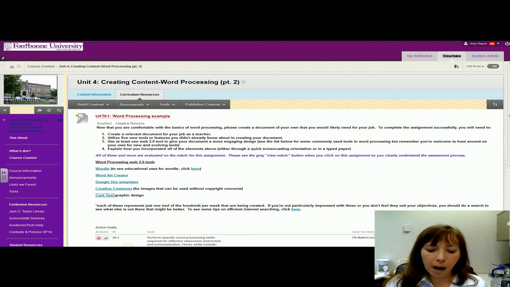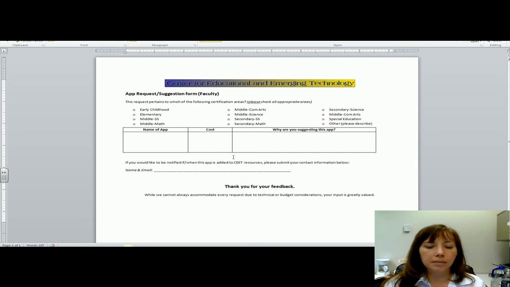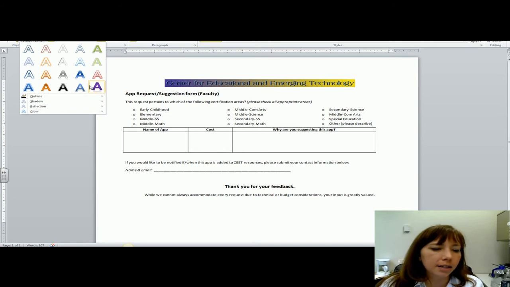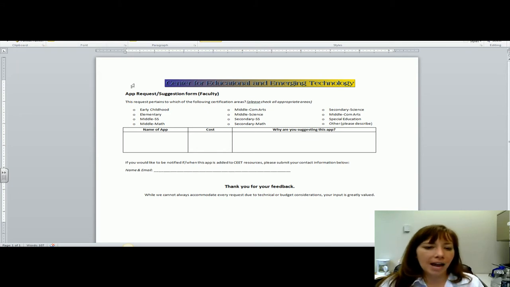So part of the problem with a lot of these, even Microsoft Word, which you know is more dynamic and more functional than Google, but even that, it has things like word art, which is something like this here, and then you can go ahead and add new graphics, but it's really, really limited. There's not very much you can do with it.